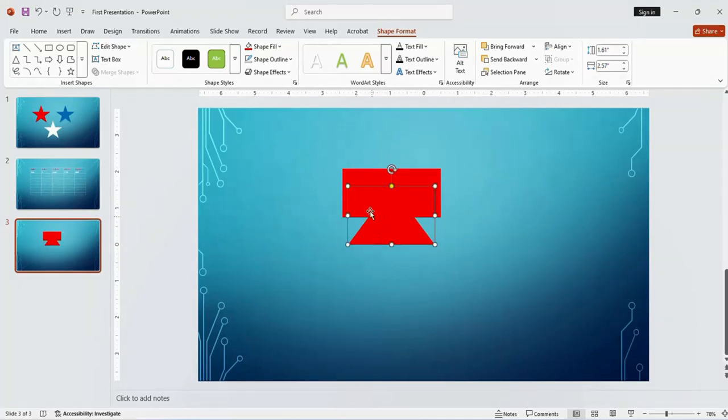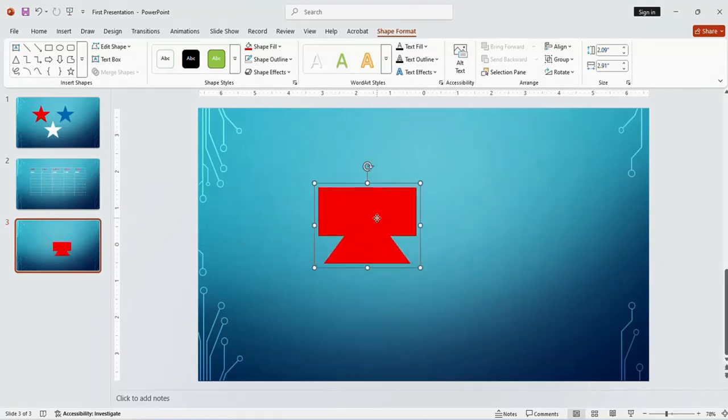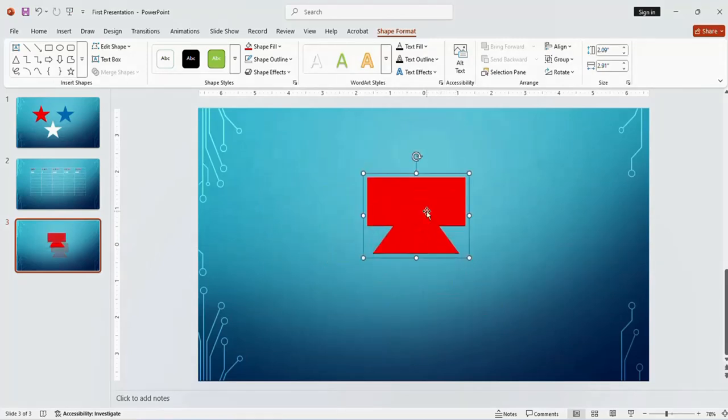Now you click on the triangle, then you hold the control key and click the rectangle like this. Now, when all have been selected, you go to Group. You see Group. You click on Group, then you see this Group option also, and you click on that. Now it has been joined together, so you can move it as one picture.